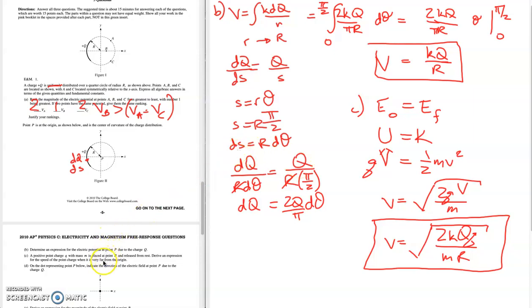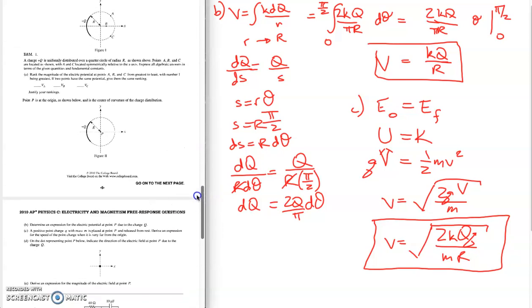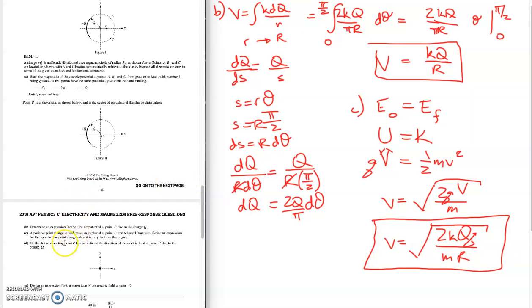All right, part D. I'm going to have to start scrolling down, which means my answers there need to go away. Now let's scroll. Ooh, let's not confuse things with 2 yet. All right, part D. Draw a dot representing and indicate the electric field at point P due to the charge.